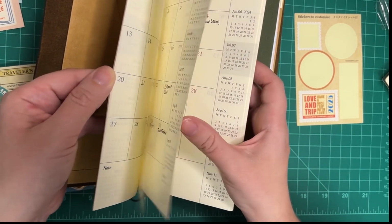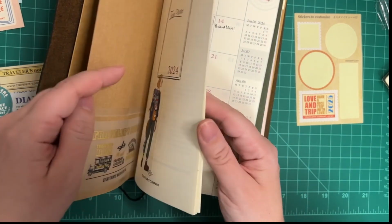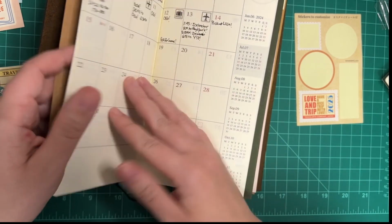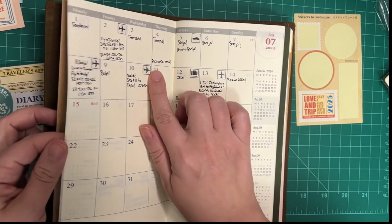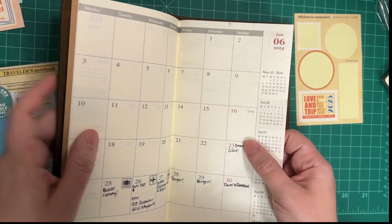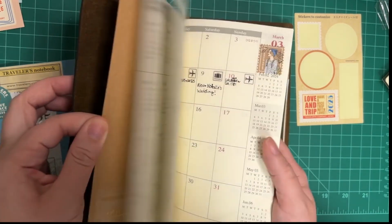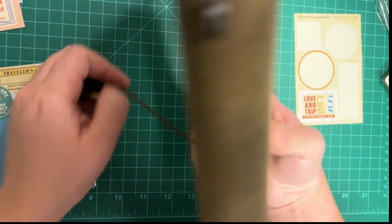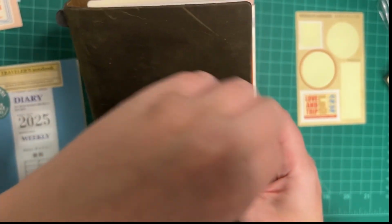I have the monthly calendar from here. As you can see, I did not save the insert, but this is what I did. I put on my flights. I used the little icon stickers that come with the customizer, the custom sticker sets. Reminders to pack. Now I also have other trips. Hopefully gonna squeeze in another trip. We'll see. But yeah, that's what I did.